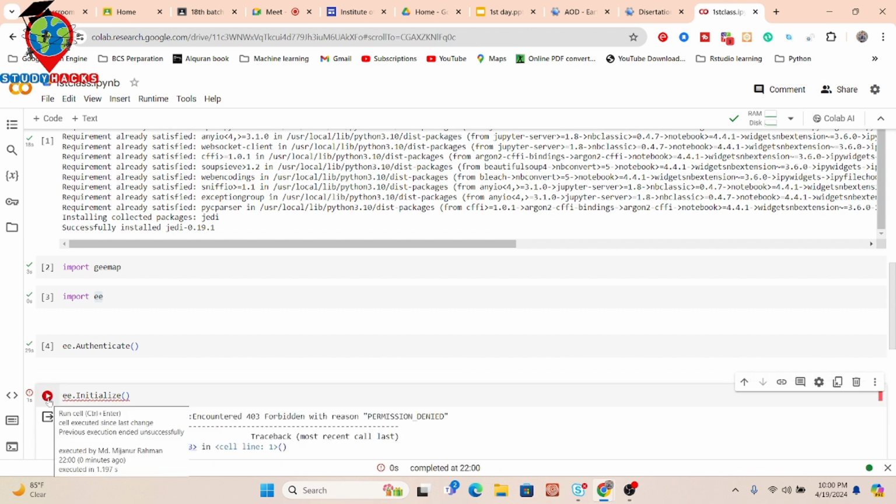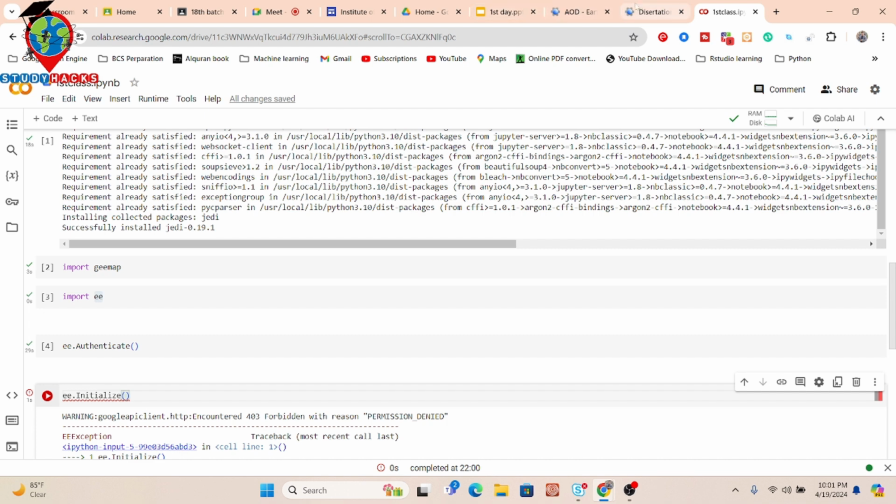it shows a problem. Okay, the Google Earth Engine platform recently added a new update. Most people do not know about that because they are trying to run ee.Initialize without a project. That's why it shows this type of problem. We need to mention the project, otherwise it does not work. Okay, so how can we mention the project?